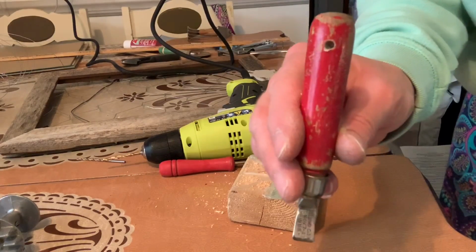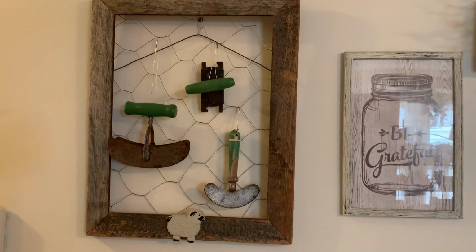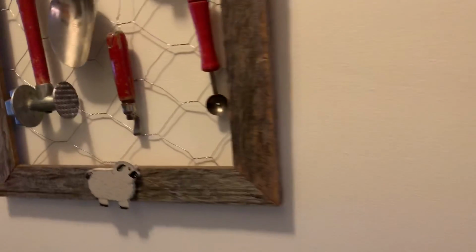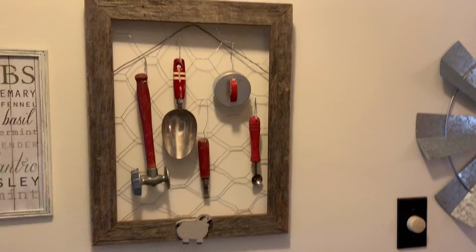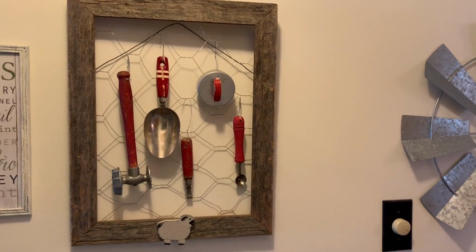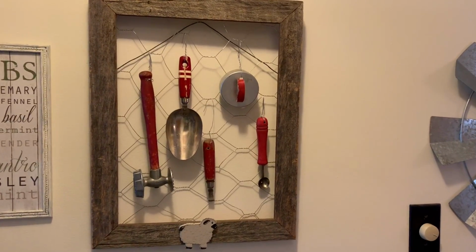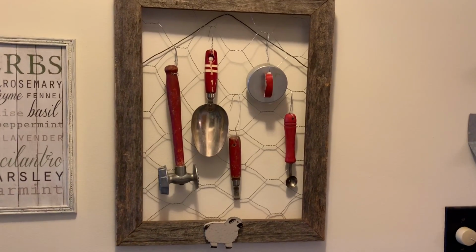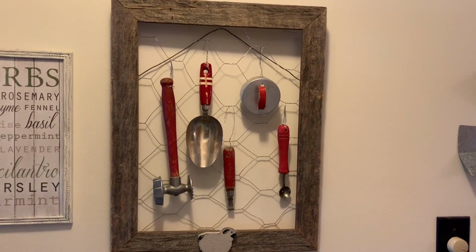There we are. All right, everyone, this is the finished project. I don't have much room here. My hallway is very narrow, so let me show you this one as well. I think that this is an awesome way to display your vintage kitchen tools. I absolutely love the way this turned out, and I hope you guys enjoyed it as well, and I hope that you'll try it. And if you do, please post a picture of it on the Facebook page. I would love to see it.